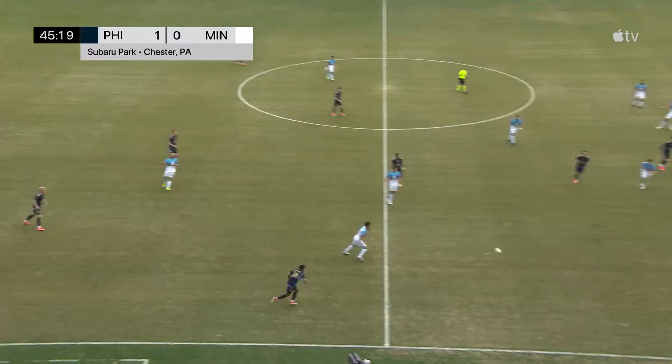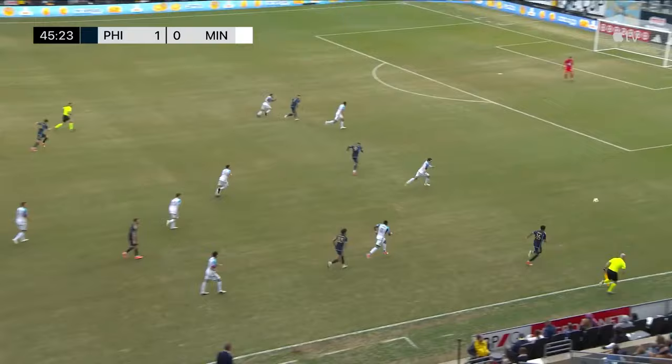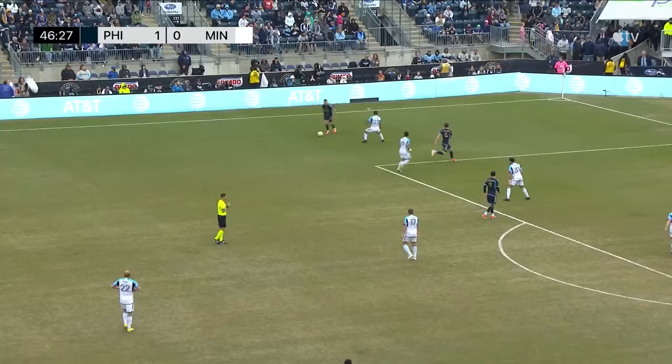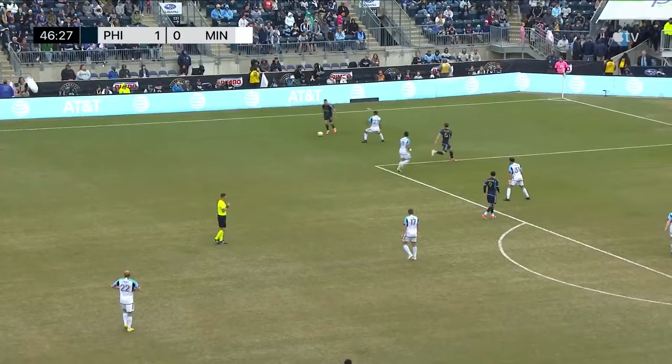That has a two-goal game written all over it. Pukki, Sullivan for the Union — they'll spring Harrell on the right side. Nathan Harrell service across, had Uwa — this will be trapped down by the foot of Karamza. Time for Daniel Gosdog, now the flag goes up. I like the start from Philadelphia Union, immediately getting numbers around and switching the play. That's the nutmeg attempt by Clark, cleared away by the Union and Sullivan.